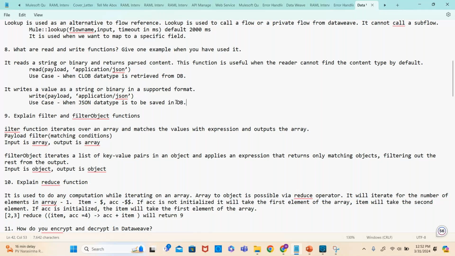It is a rare requirement, and even though I have conducted more than 150 interviews, I haven't asked a question on it because it is rare. After joining a project you may get such a requirement. If you do, you can go through it; you can tell them you haven't worked on multipart data till now. Even in my experience I got only one chance to work on it, around 2.5 or 3 years back. Even now I would have to go back, read it and then explain. Got it? So it is a rare requirement.